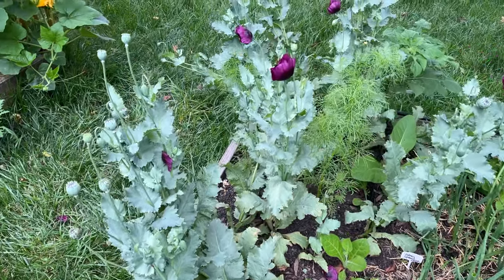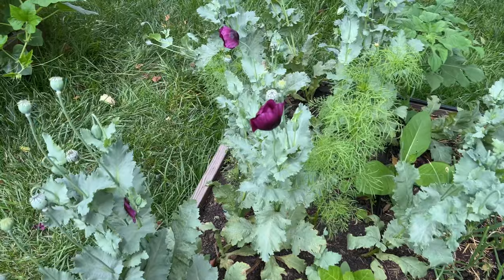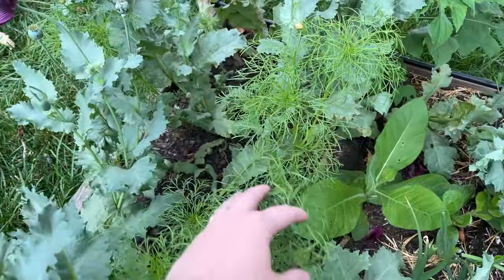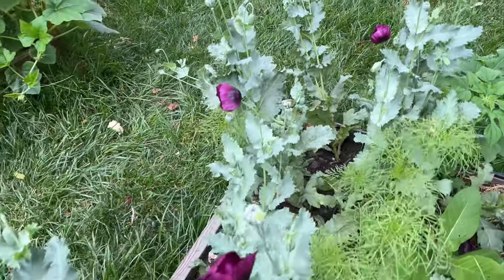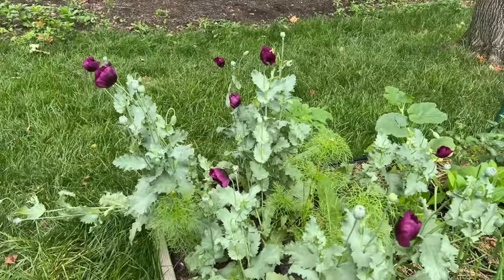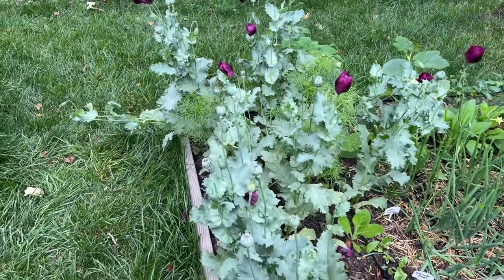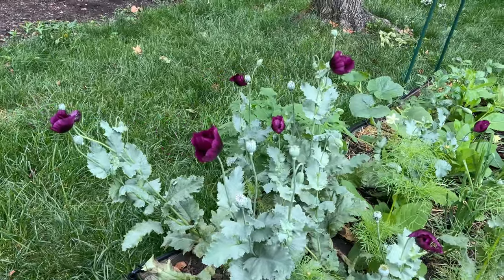Similarly back here in this area, we had a ton of poppies. And in the in-between spaces, I've planted some cosmos and some more dahlias to take their place. I want to make sure I have flowering plants throughout the garden just to add a pop of beauty, but also to provide a home for our pollinators.